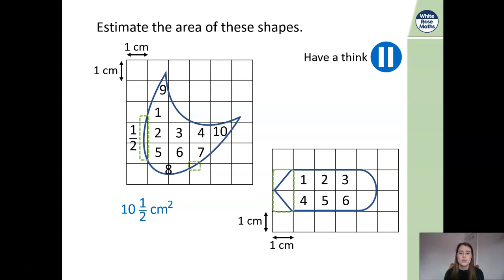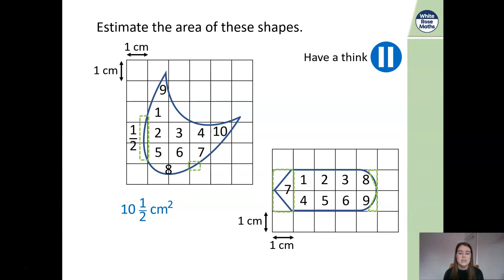If we look at the 2 corner shapes here, we know that those are 2 halves of a square because it's 2 triangles. So added together, those are going to give us a whole square as well. Now if we have a look at these 2 on the end, these 2 pretty much fill our whole square each. So I think it's fair to assume that we can estimate that they could be 8 and 9 squares.